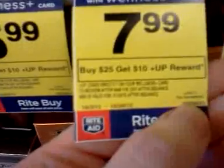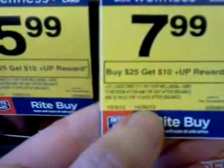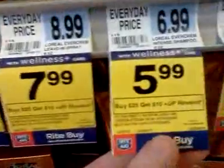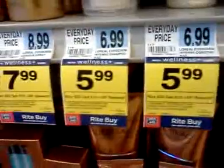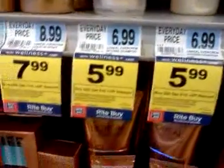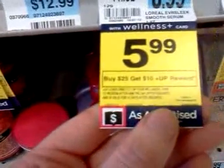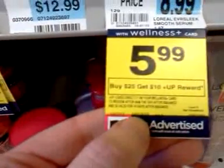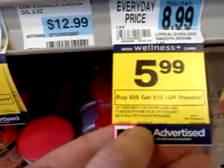It does say limit 3 right there, and it goes until 10/30. Spend $25, get $10. Now the weekly tag — that one's a monthly as well. Here's one with the weekly: it says limit 4 on it on the weekly, so go figure why the monthly, but this one has the weekly date.